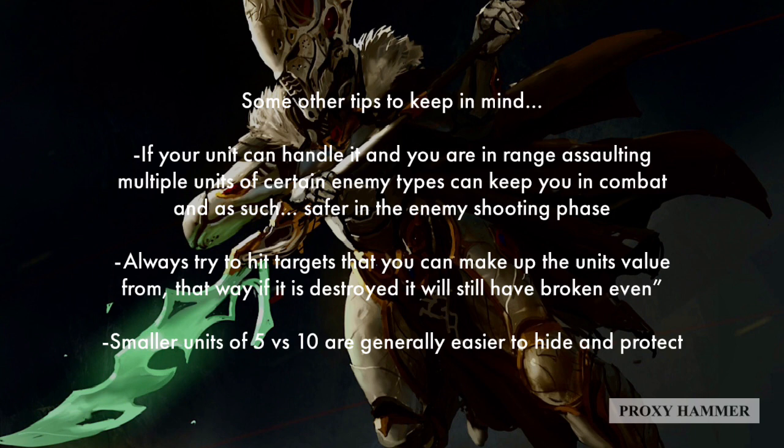So here's another couple tips to keep in mind. And these will help you just to have in the back of your mind for when the situations arise. So if your unit can handle it, if they're going against units that are a little bit weaker, like tactical marines or something like that, not a dedicated combat unit, and you are in range of assaulting multiple units, again, of certain enemy types, this can keep you in combat longer and as such safer in the enemy shooting phase.